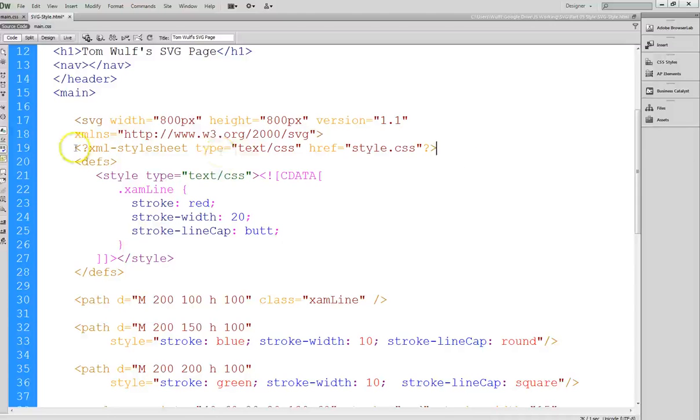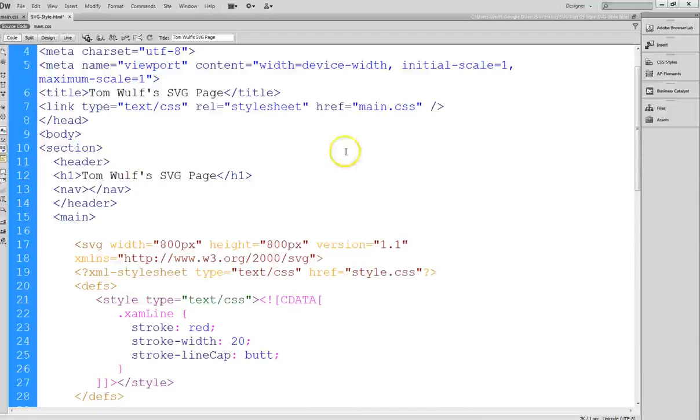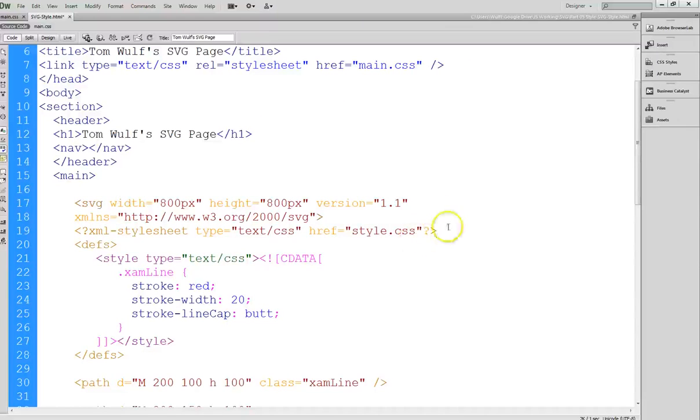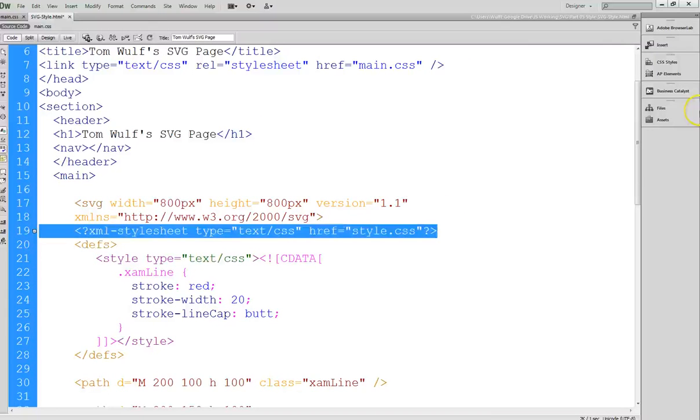So again, this is just a standard XML way to attach a CSS external style sheet to an XML document. In this case, it just happens to be an SVG document. Okay? So obviously, this doesn't work. I don't have this file. I could attach the same file that I have up here, main.css, but there's nothing in it to really make it work. I just wanted to show you how that would work.